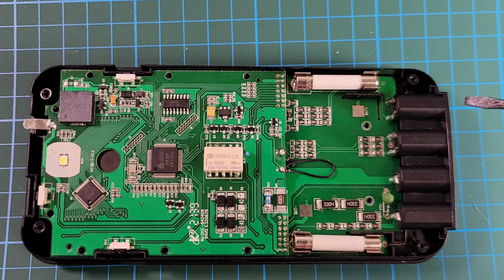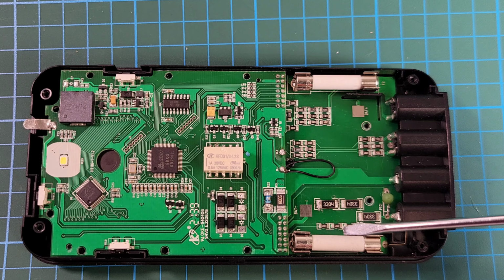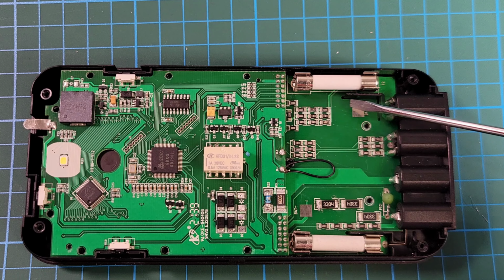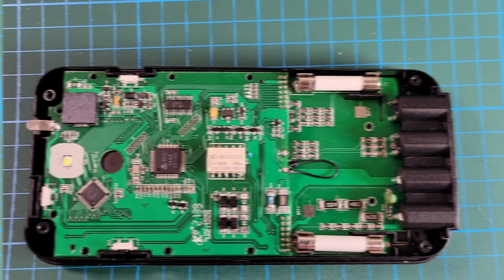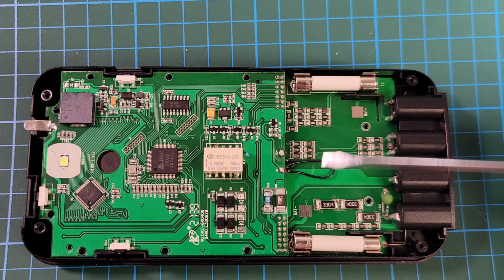Looking good. We have 2 fuses, 6x30mm fuses. We have the 600 milliamp, and we have a high current 10 amp. Both are 250 volt, and both are really easy to find if you need to replace. And if you look a little bit closer, you might notice something that's missing, a high current shunt, not to be found on the meter.